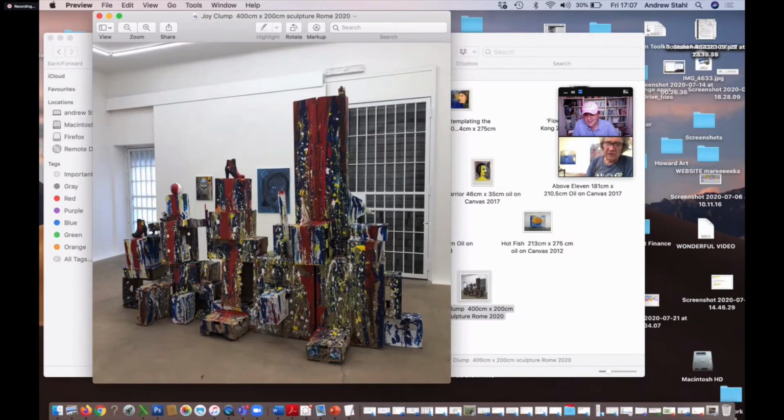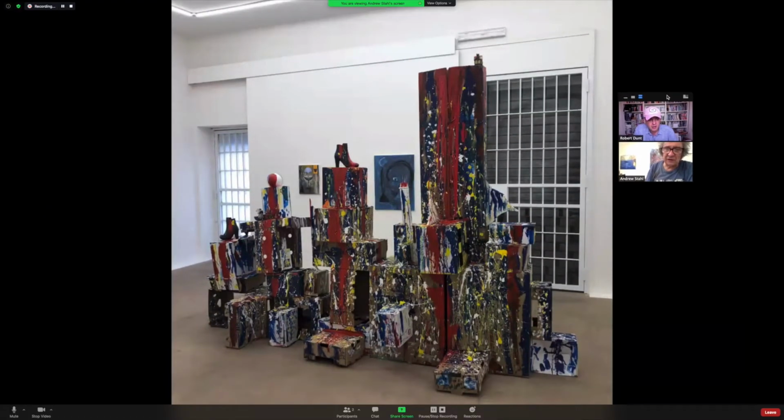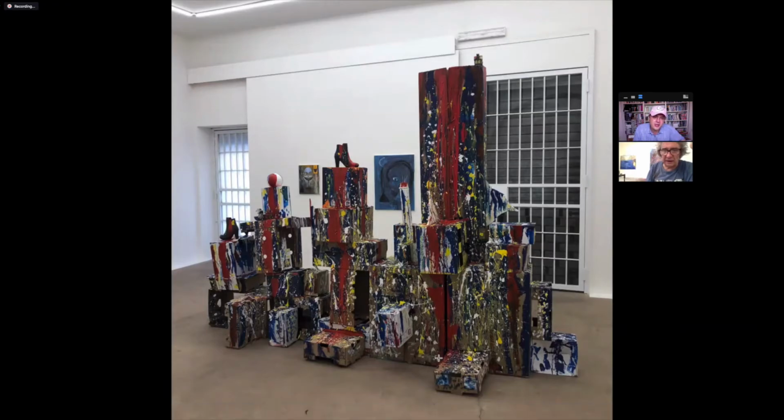So I'm interested. You unpick things. A little plastic house on top there. Oh, that's cool. So again, that's a connection. You can see the painting I showed you at the back. Oh yeah. Oh, that's nice. So is there a particular emotional reaction you're hoping to get out of people from the sculpture?